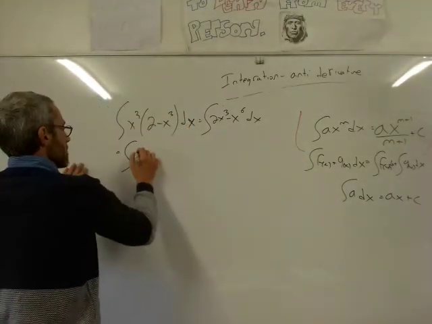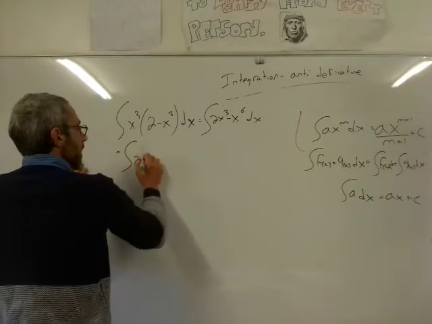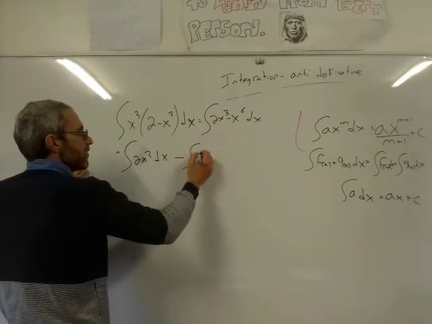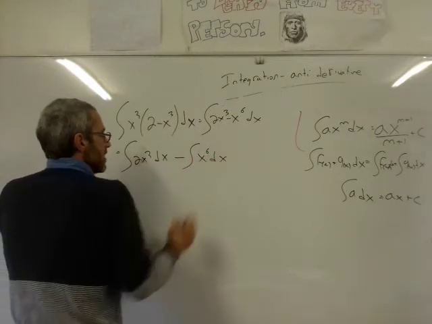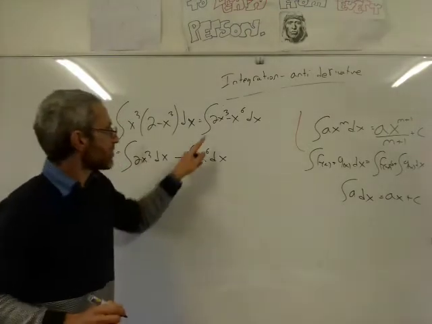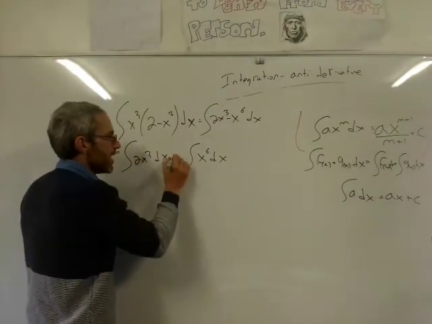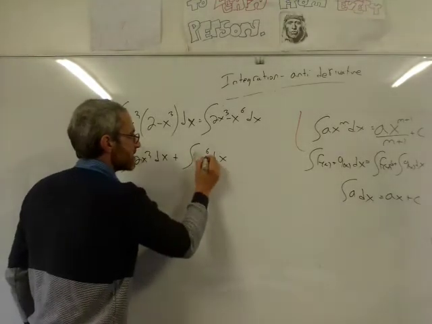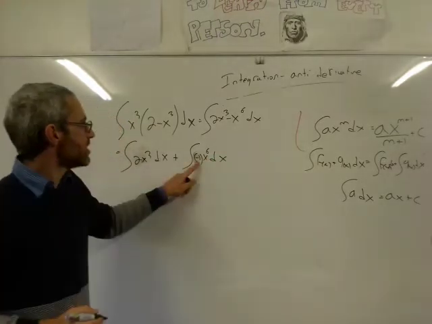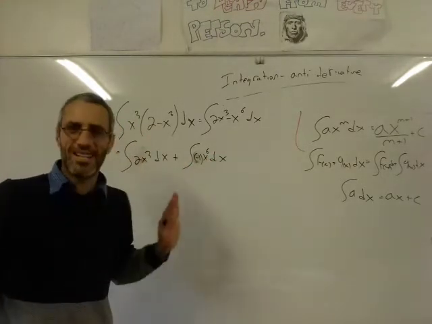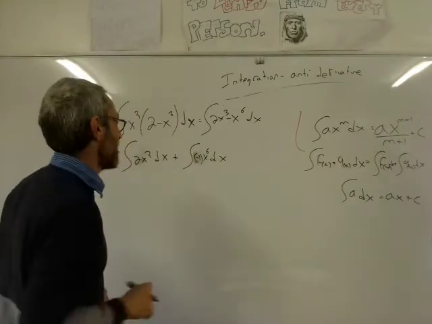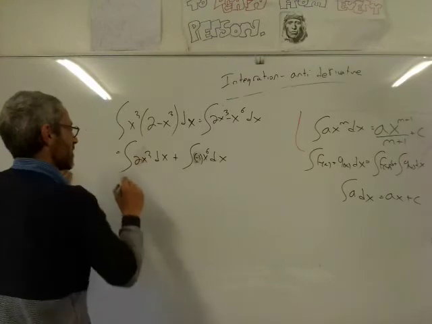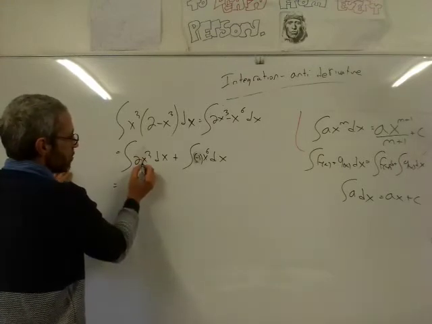So that's going to be equal to the integral of 2x cubed dx minus the integral of x to the power 6 dx. Now, I want to just show you what I've done here. Initially, I really should have said plus and put the minus 1 here. And maybe in this case, you should still do that. But let's just keep it simple. Some other time I'll make it easier for you. Let's just leave it like that. It would work either way, but I don't want to get into why. So, what's the integral of 2x cubed?